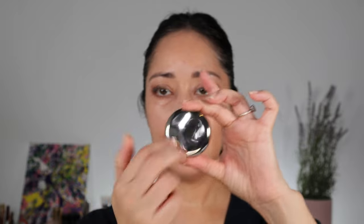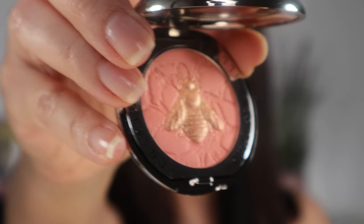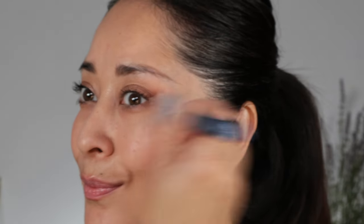The last thing I purchased is the philanthropy cheek shade — the Cheek and Eye Emotion in Golden Coral. It comes in these cute little containers. They feel a little bit plasticky, but the inside is so cute — it has a bee with a gold dust to it. That's actually really pretty — such a pretty coral shade.